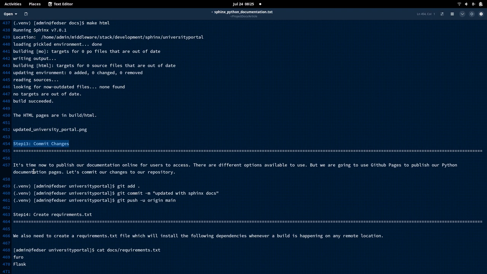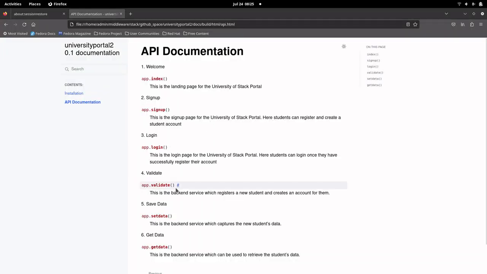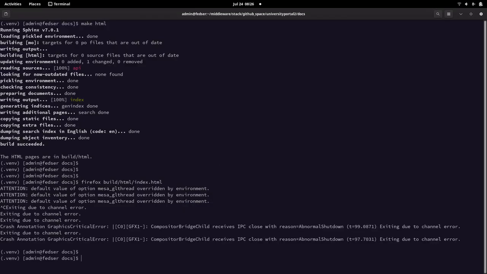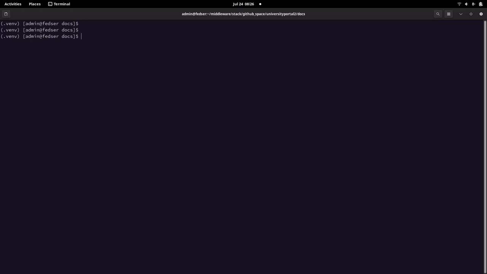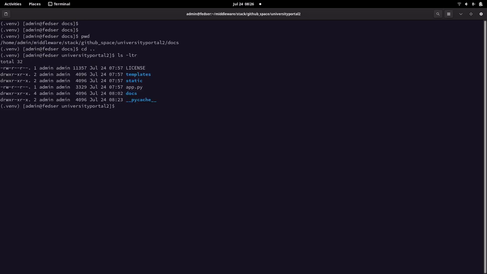So here what we need to do is, whatever project we have created, we can just commit this project's changes into the repository, that is the GitHub repository.